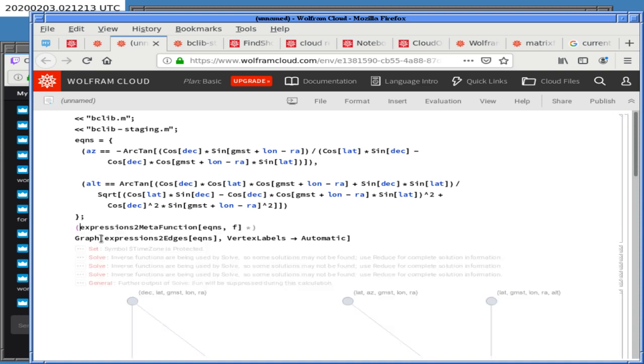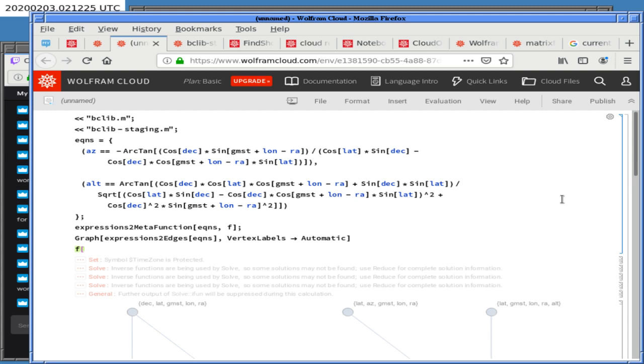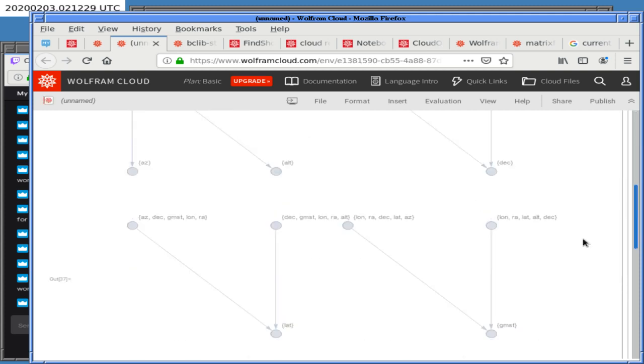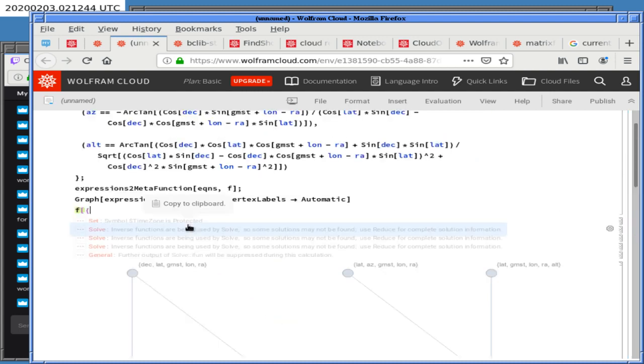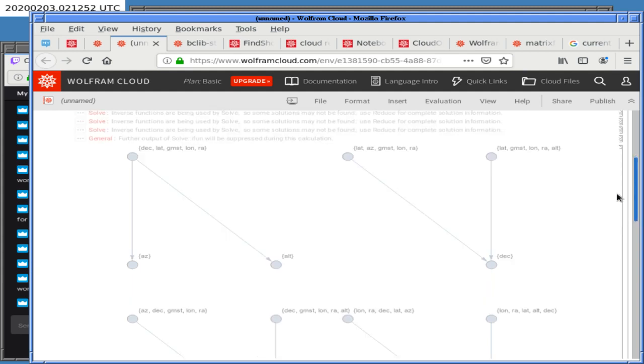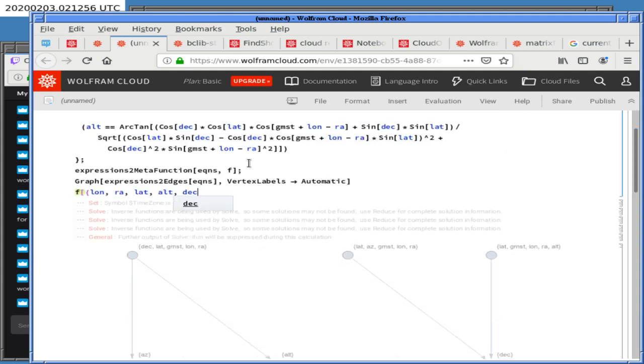Let's go ahead and run this, but we're not going to print out the results. And then I'm going to say, can you give me the function? And I will go ahead and print out this graph. I guess we can do it two different ways. Dec plot as, and here we do want it from altitude. So lon, ra, lat, alt, dec. I thought for a second it was going to know which ones were available. That would be really awesome. Convert that to GMST and apply it to lon, ra. Oops, no. Apply it to the list: lon, ra, lat, alt, dec. So what is that function that will give us that data?